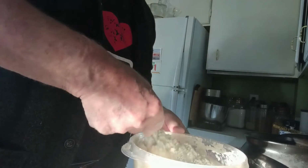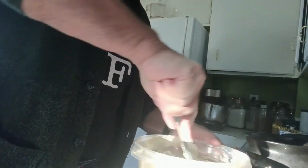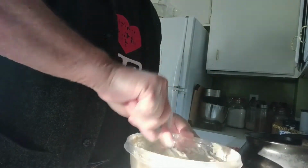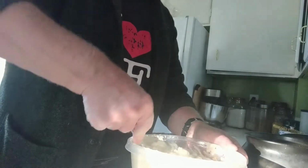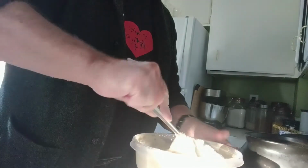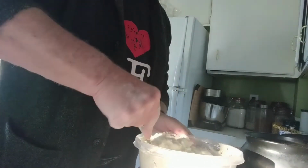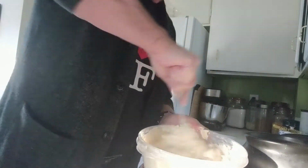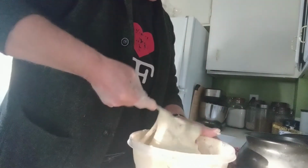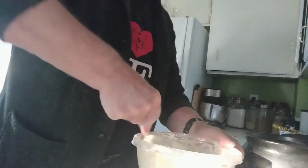What I'm going to do, after feeding this, you need to feed your sourdough every day, sometimes twice a day. I should have actually done this last night, and that would have reacted a little bit more quickly. Now you see this stuff will grow like crazy. It'll start really increasing.